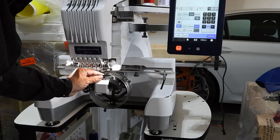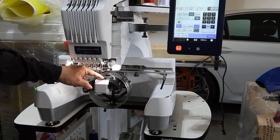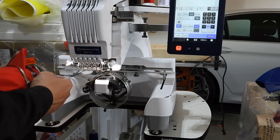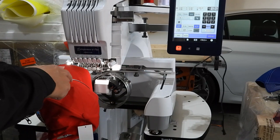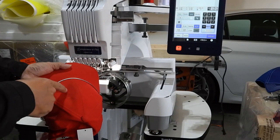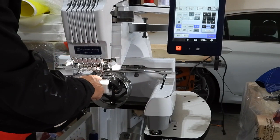Cap. This is used when you are using the cap frame drive. This will raise a little bit, so when you stitch, the hat won't bounce too much, because bouncing will cause very bad stitch quality. So this is very important. You have to add this one.